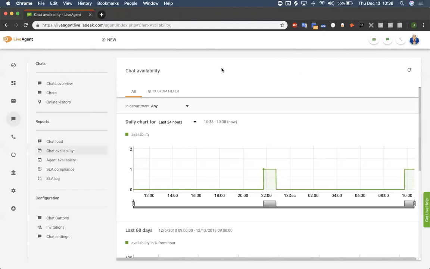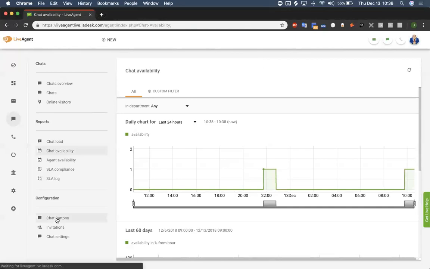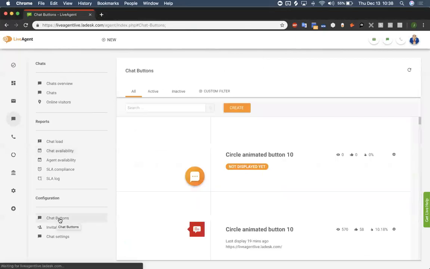Okay, we got a few questions here. What's the difference between chat and invitations? The only difference is the invitations are like pop-ups on their screen. The chat buttons are actually a button just sitting on your website. I'll just show you.